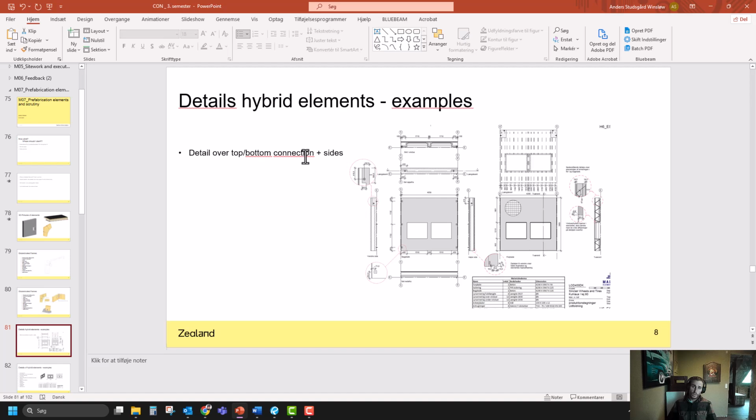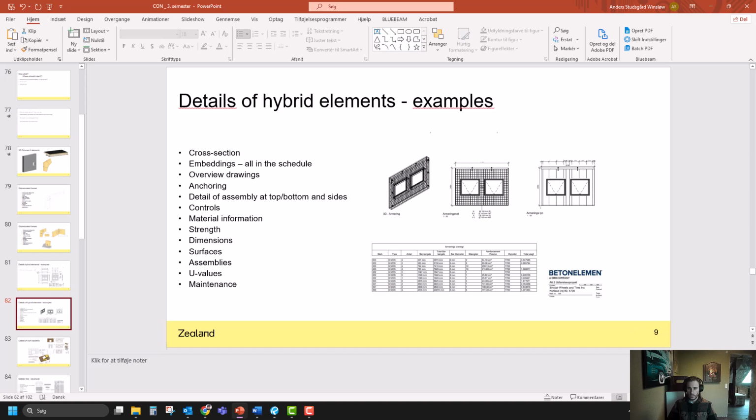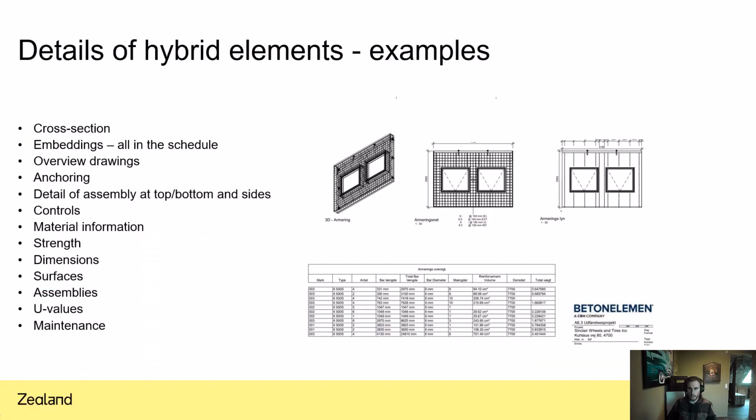So when we talk about hybrid elements, this would be the sandwich elements. I'll try to make this a little bit bigger here. Why can't I do that? I will do this instead. Take out the screen. A second here. There we go. So this also takes part of the glue laminated frames and all the other ones. Okay.